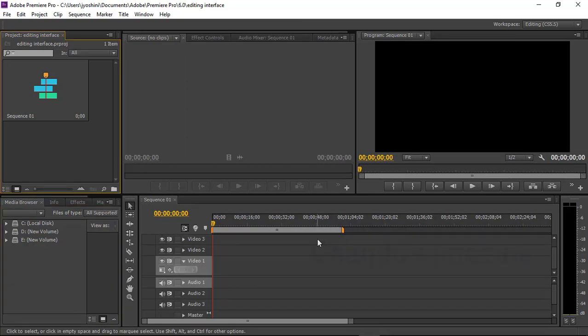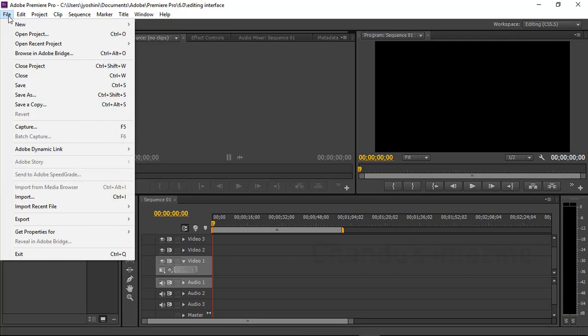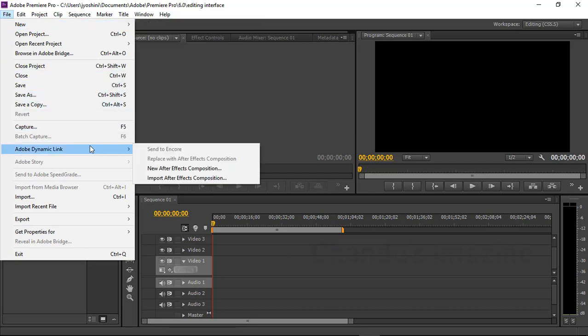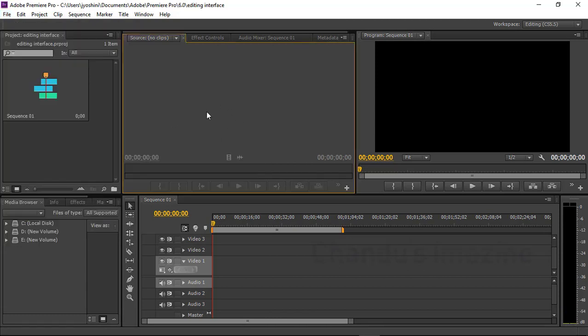Now we will discuss the file menu in Premiere. The file menu is common in all software, whether it's an MS Paint program or an MS Word program. The first options in the file menu are new, open, close, save, and exit. These are all similar in all programs except for the shortcut keys. You have to remember the shortcut keys when you are doing editing in depth, because most of the professional editors in the world use shortcut keys for faster editing. Without shortcut keys, editing will be a little bit painful.